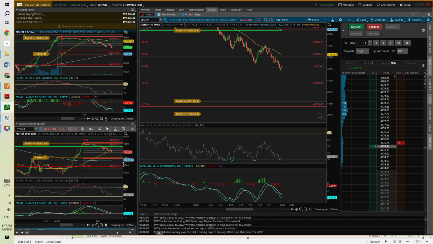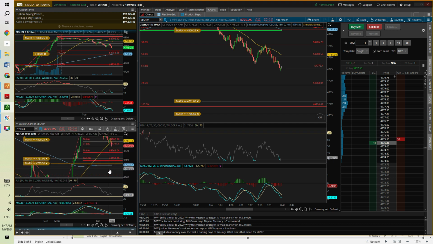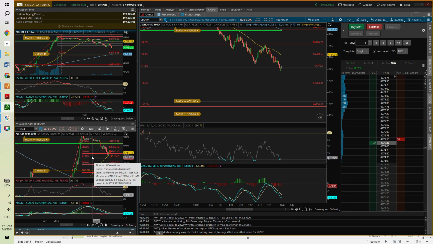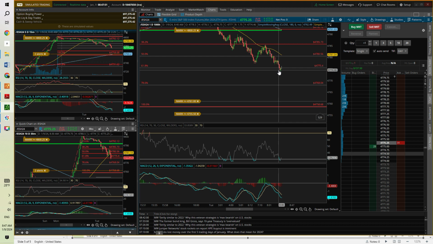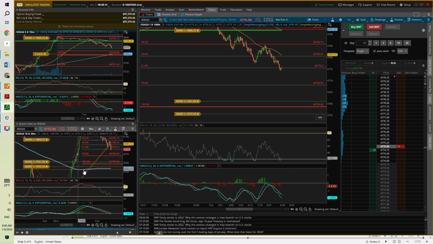So looking at this here, let's stretch this out so we can see our percentages. All right, this is interesting. So in my experience, it often will get to this point, the 68.8 line right here, which is actually right where we're sitting. So that in and of itself is a fairly decent support. We have, however, broken through this gold SMA here. So let's see, the 100 mark is kind of right in between these two alerts that I had set, which were the blue SMA here and the blue SMA down here.